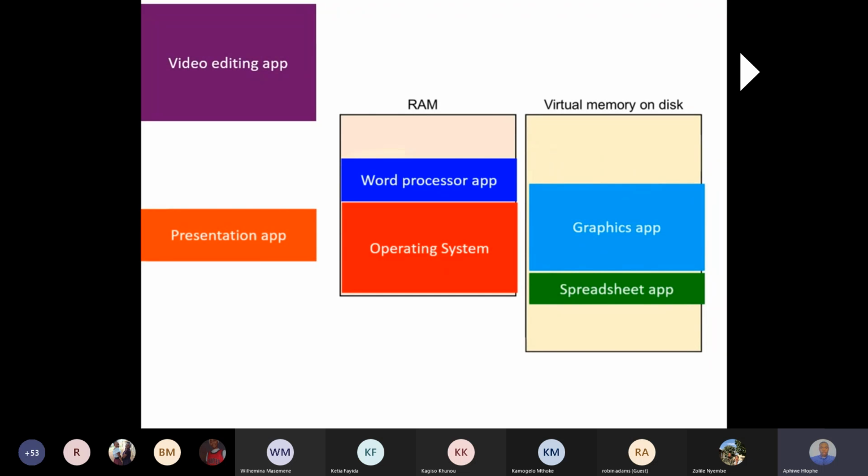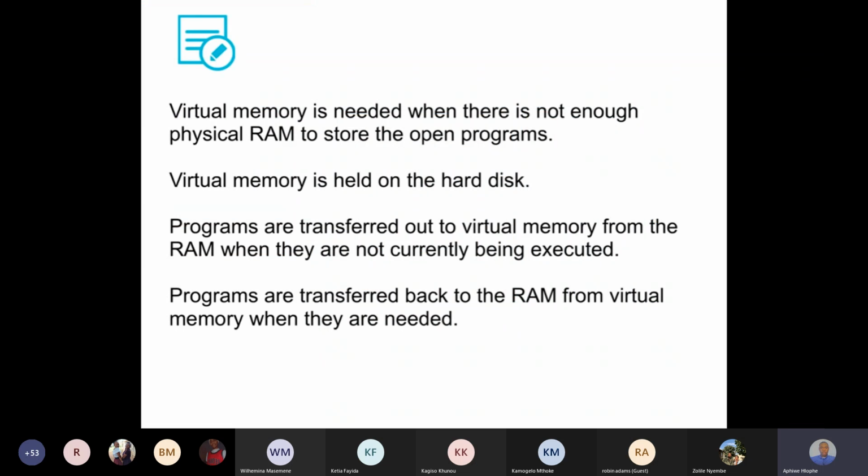out. So we're using part of the hard disk space as if it was the memory. We can't actually execute the instructions from there because it would be too slow. We do need to transfer them back into the RAM, but we can at least pretend that we've got more RAM available than we actually have. This enables the user to have more than a number of programs open at once, and then all still to operate, even though you don't actually have enough physical RAM for that to happen. So this gives the impression that a computer has more memory than it actually has.